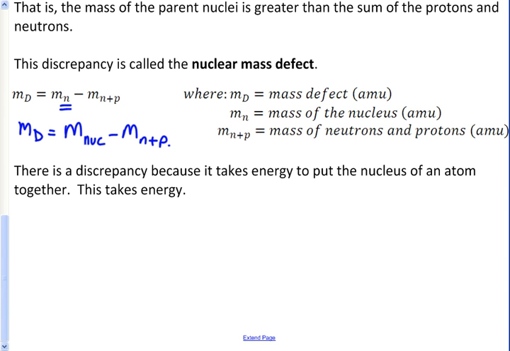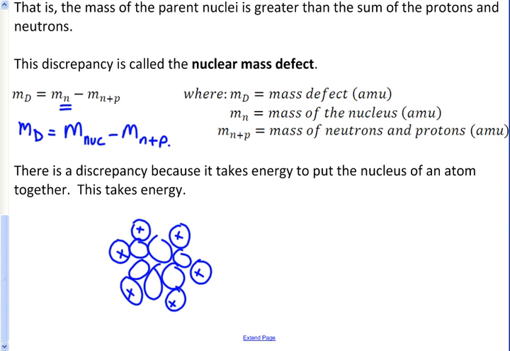Now, one of the reasons why there's this mass defect is because of how the nucleus is bonded together. So, for example, for my 6 protons that make up my carbon nucleus, and then there's all these neutrons in here as well. I'm not saying that they're all bonded like that, but there's 6 protons, 6 neutrons. All of those positive charges are trying to get away from one another. Yet they're not. They're staying stationary. It takes energy to keep those things together.